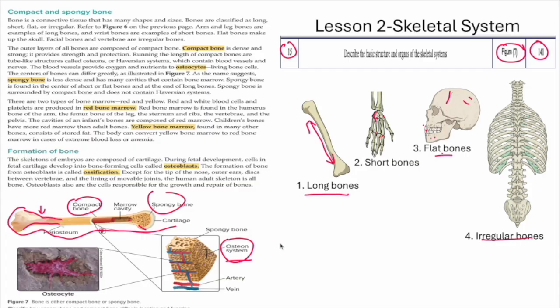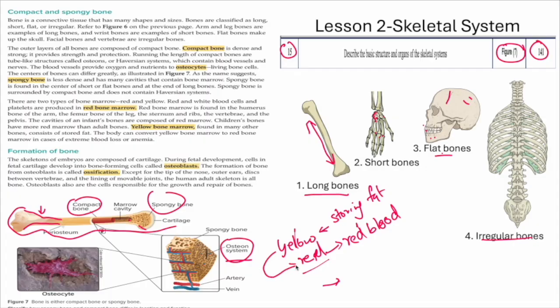So there are two types of bone marrow, that is yellow bone marrow and red bone marrow, right? Red bone marrow is making your blood cells, and the yellow bone marrow is storing fat. So in infants, or in babies, they will have more red bone marrow because they require more blood. And when you get some injuries or when you have anemia, some of your yellow bone marrow will be converted to red bone marrow because you need more blood during that time.